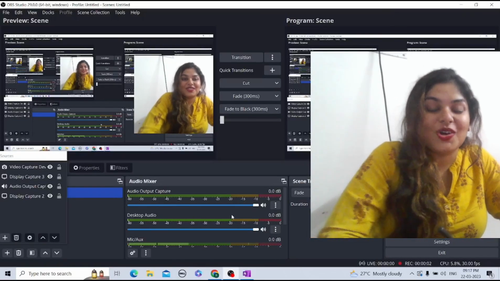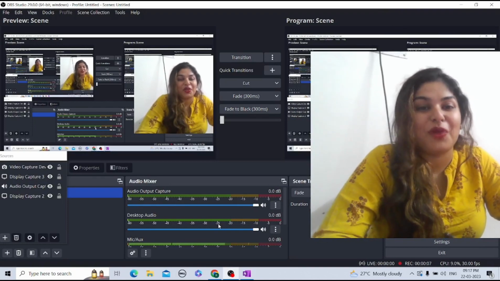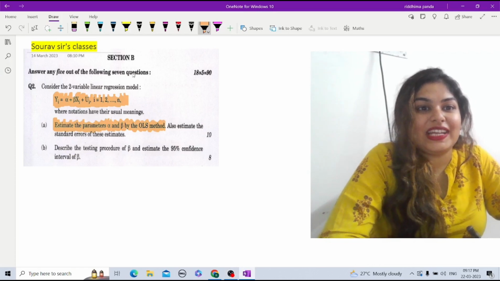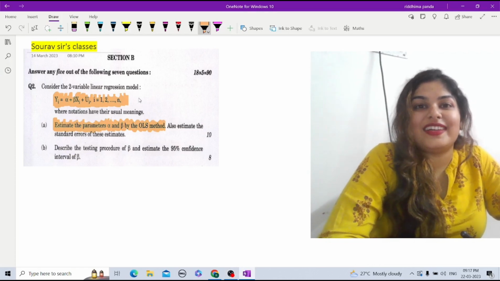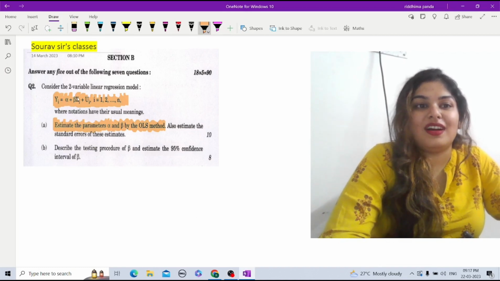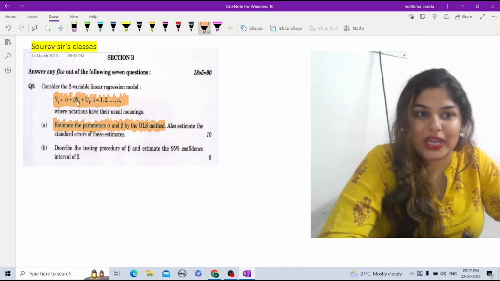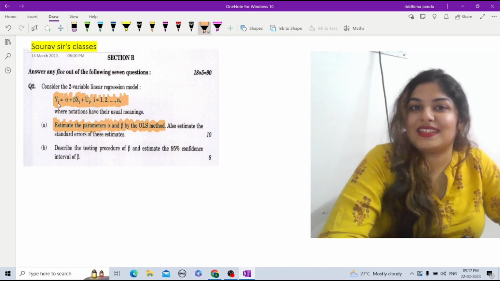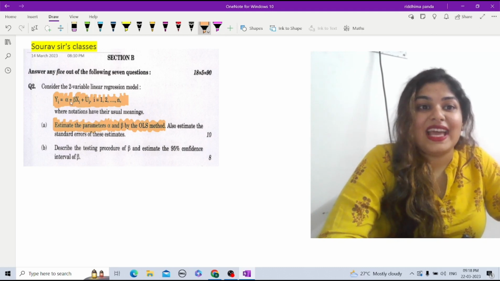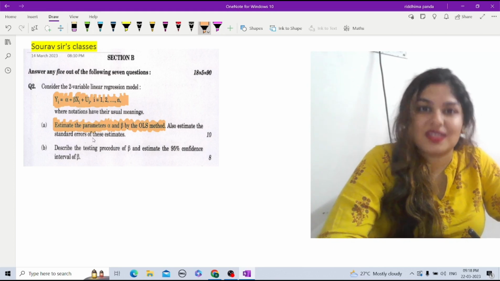Hey there everyone. So let's get ready to do some lengthy derivations directly from Econometrics. So yes, in front of you is a question directly from previous year, i.e. paper 1, where you have been given a two variable linear regression model yi equals alpha plus beta xi plus ui. As you know, yi is the dependent variable which depends on the independent variable xi, and alpha and beta are the parameters, and ui in this model is the unknown disturbance, right?